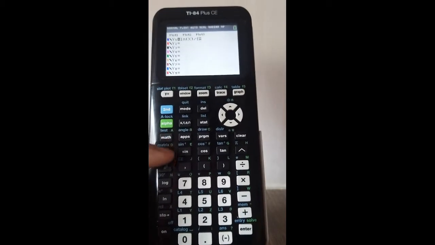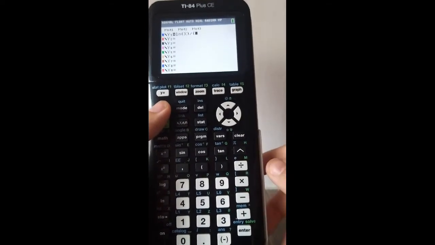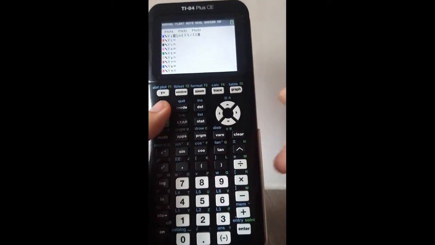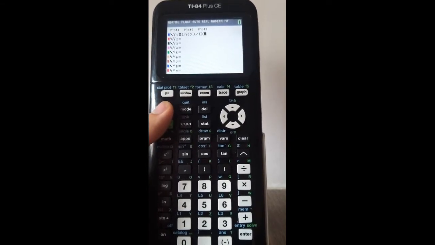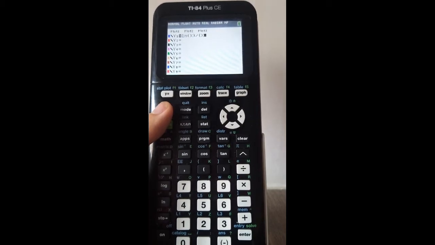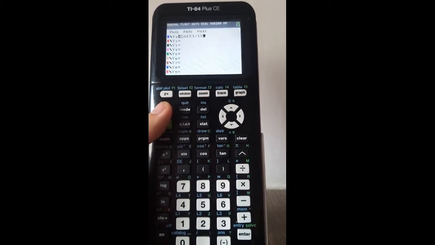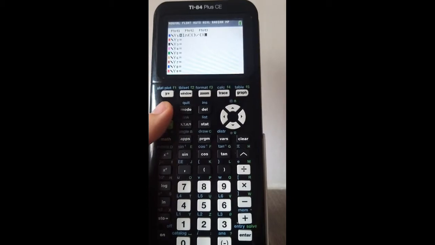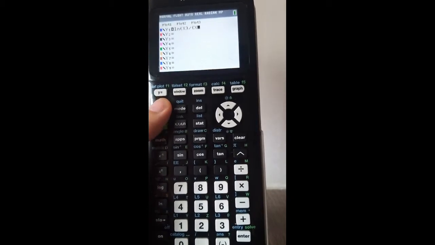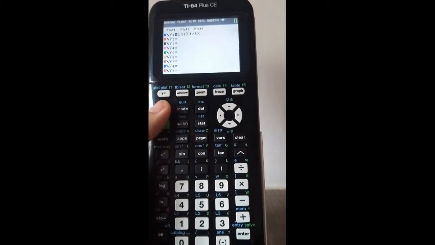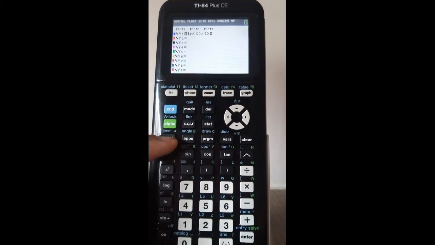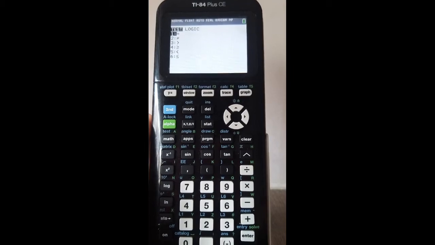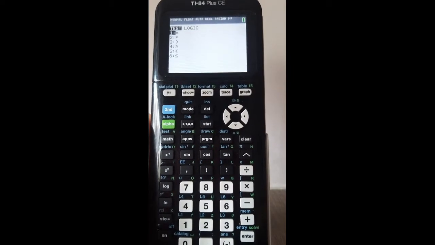So to add that particular condition, you have x between 3 and 5. However, you cannot just straight away write down like normally x bigger than 3, smaller than 5. You have to break it down to x bigger than 3 and smaller than 5, right? So this is one of the limitations in your GC. As such, to access the inequality signs, go to second, go to math. It's under your test. So as you can see, there's an equal sign, not equal sign, bigger than, bigger than or equals, smaller than, and smaller than or equals.